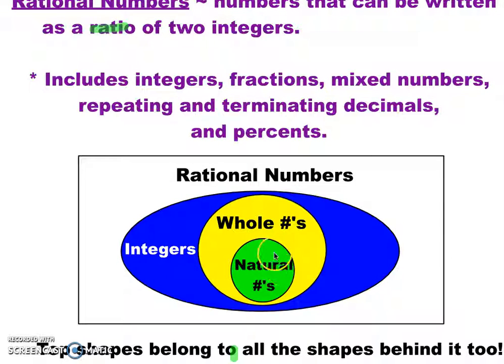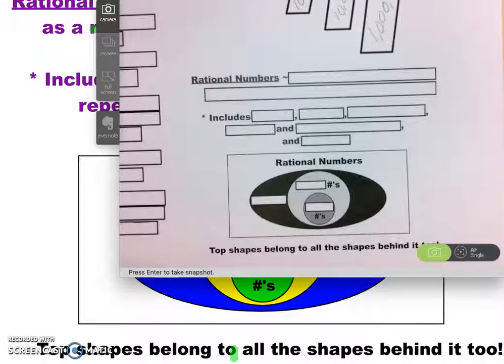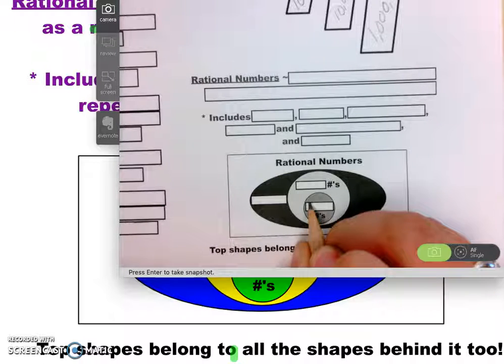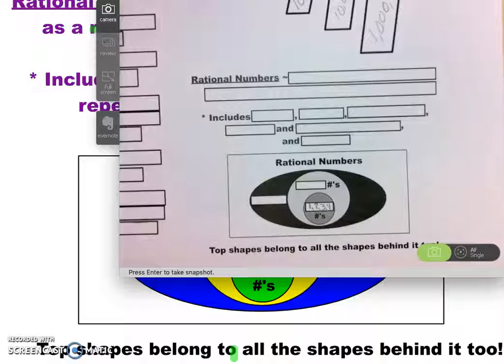So a natural number, I think of the natural way of counting. When I count 1, 2, 3, 4, 5. Okay, I didn't start with 0, did I? I just started with 1. So those are going to be numbers 1, 2, 3, 4, 5. Natural way of counting. You can also write natural in that box, but I just wanted to put those numbers in there.